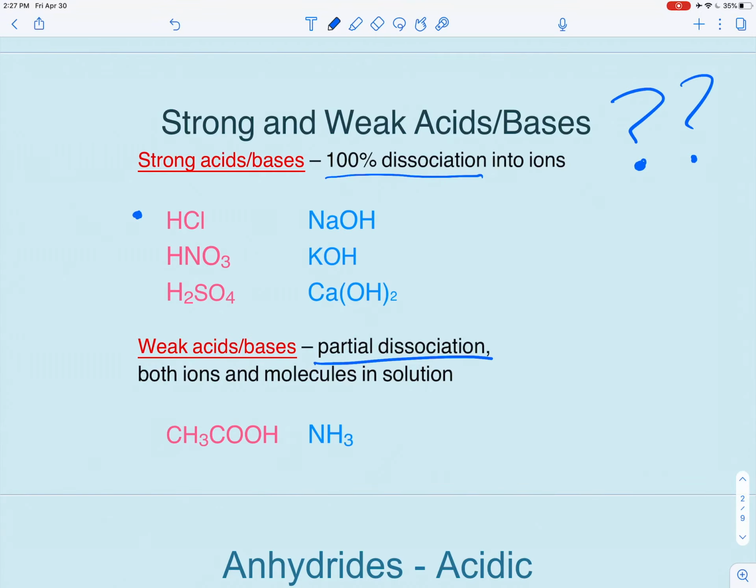Now there are two kinds of anhydrides. Basically, an anhydride is something that combines with water. Acidic anhydrides combine with water to form acids. An acidic anhydride is a non-metallic oxide combined with water to form an acid. So these are always bonded with oxygen. They're non-metals, right? Sulfur and carbon are non-metals, and they're going to form these acids. So SO2 and CO2 are our acidic anhydrides here.